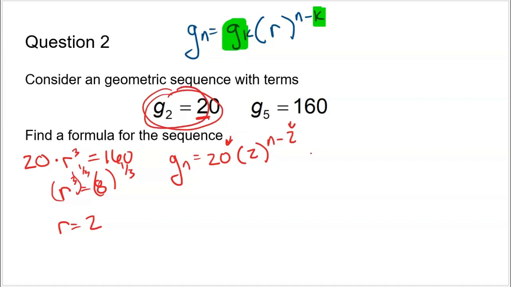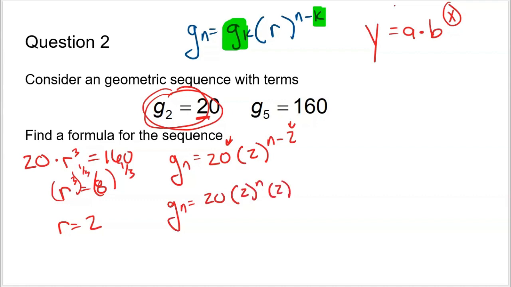There's nothing wrong with this final answer, but I do want to put it into my exponential formula, right? Just because it's very common to do this. You don't have to do this, but I want to show you how to do this because it'll be very useful. Geometric sequences are exponential functions, and exponential functions come in the form a times b to the x. So if I want to get it into that form where I have a times b raised to a single power of just x, well, what I have to do is break this apart a little bit. So I have 2 raised to the n minus 2. So that's going to be 2 raised to the n, and then 2 raised to negative 2. I'm just using my exponent rule in reverse there.